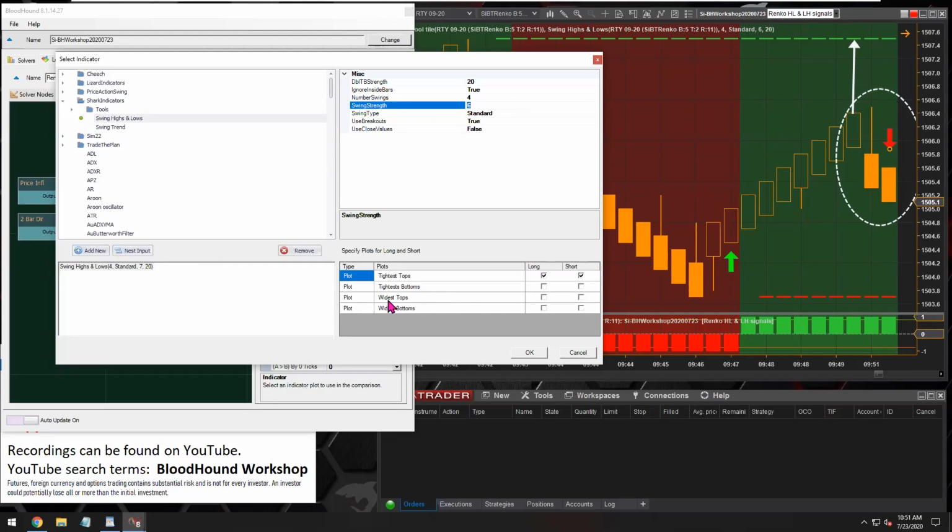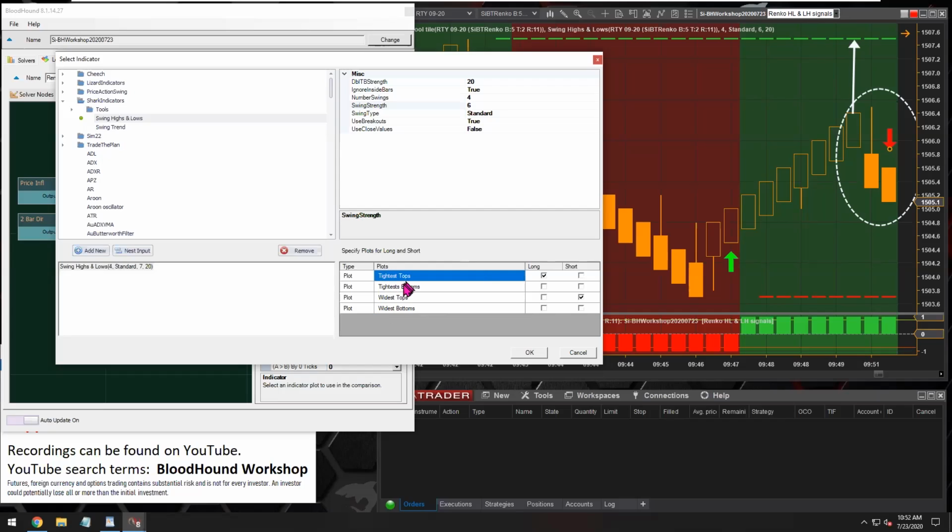So we're using the widest tops to generate short signals, right? The green line is the widest tops. Think of the widest tops as the highest highs, and the widest bottoms as the lowest lows.